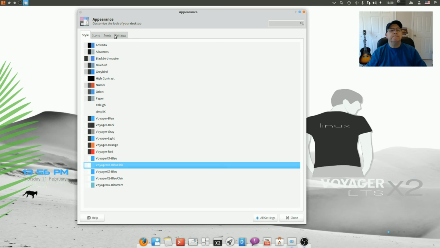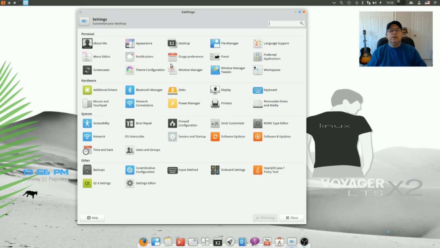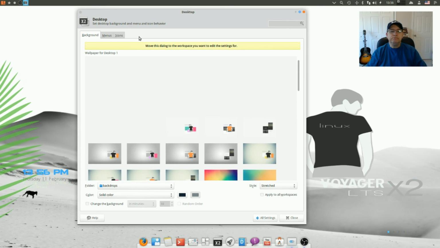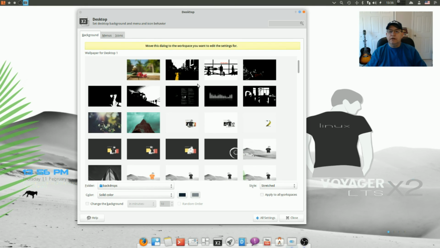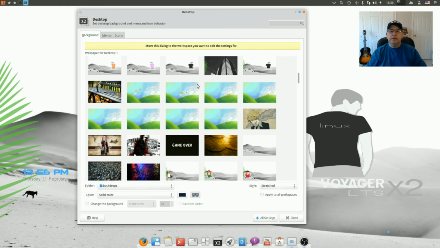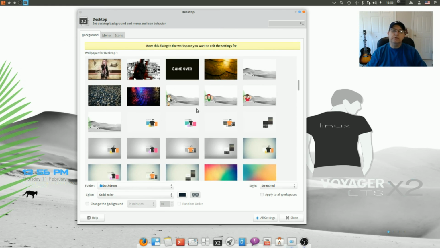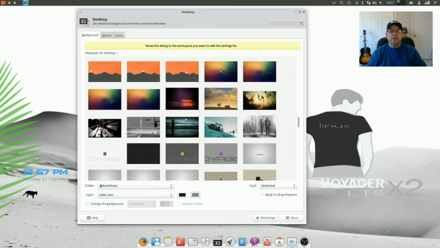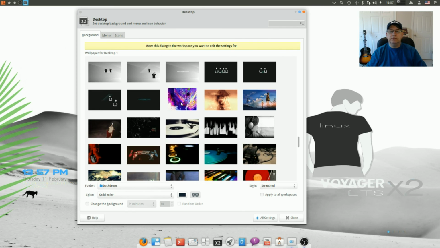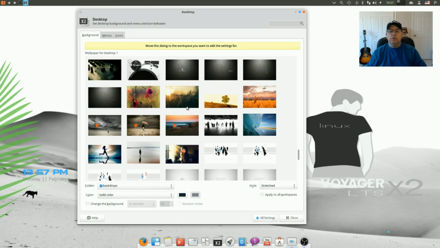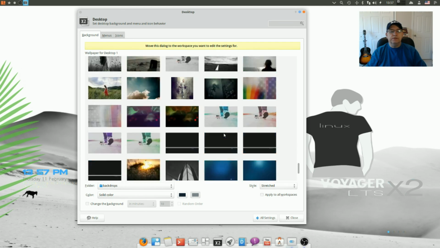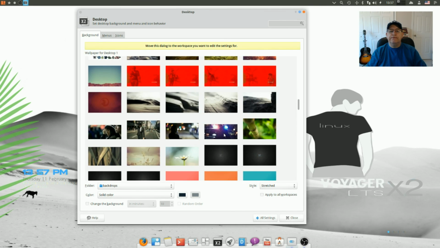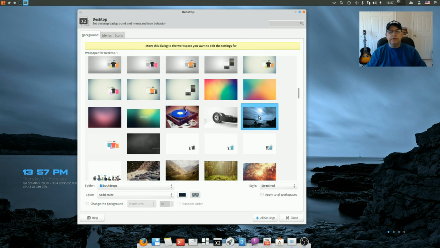If I go into appearance, you've got a lot of themes that are installed right out of the box. And if I go to desktop, you can see that there are a ton of wallpaper options. Now, as I said before, they are a little bit different than what you might be used to. This is a European distribution, but nevertheless, they do have some nice wallpapers included out of the box. And as you can see, there is no shortage of wallpapers available. One of the ones that I happen to like is back at the beginning. One of my favorites is just this blue scene. Very, very nice.